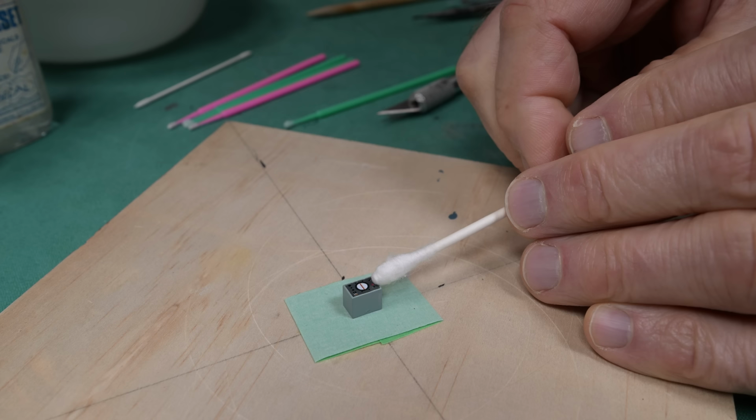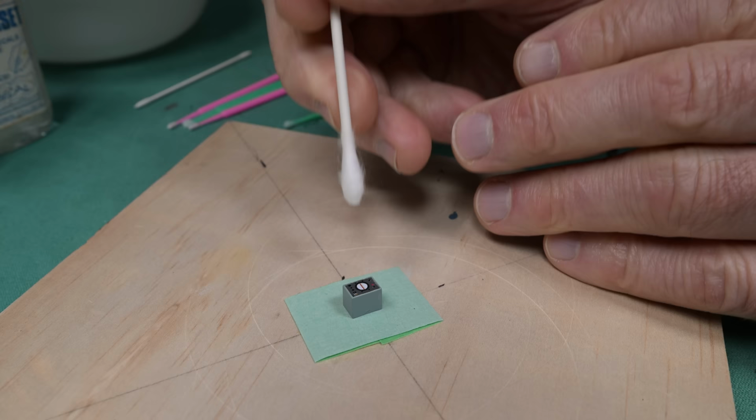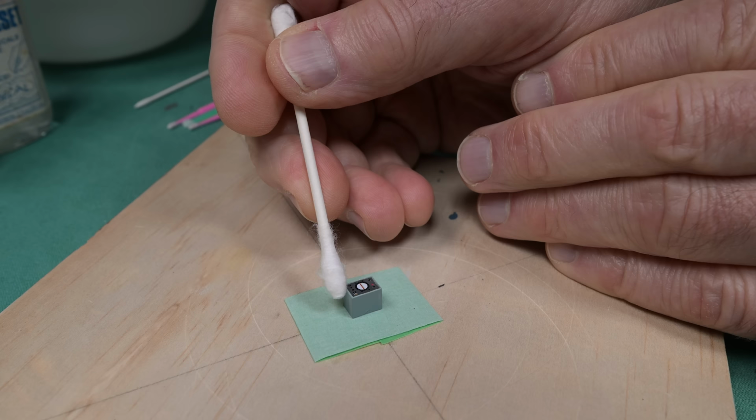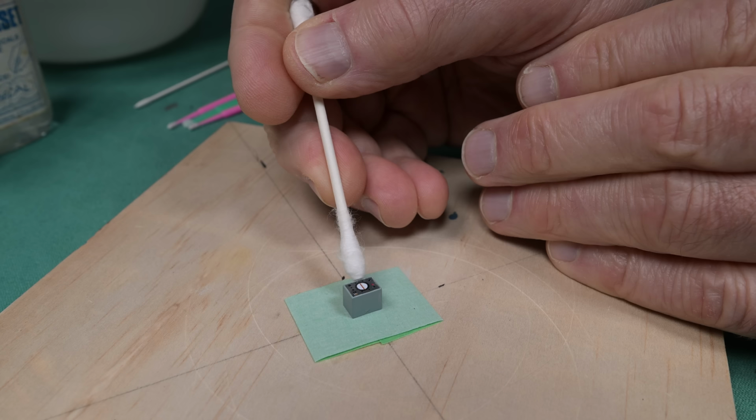See, I mentioned this the last time I did this. I believe that the Microset helps you to be able to slide the item around, and the Solvaset dissolves the plastic film of the decal so that it sort of melts into the shape that it has to go.